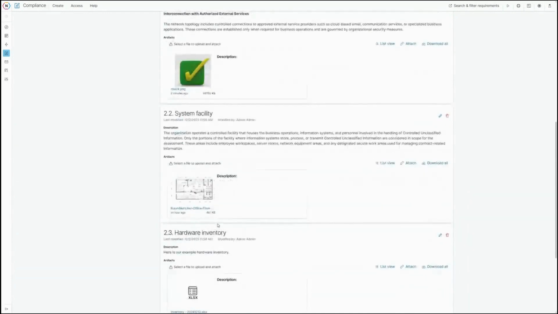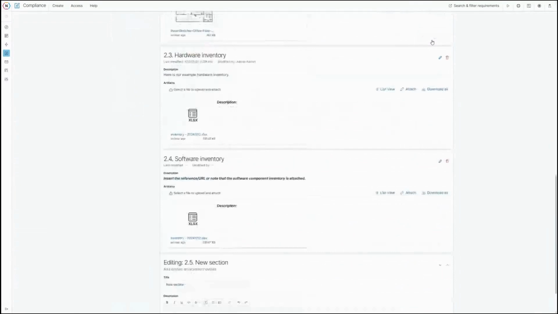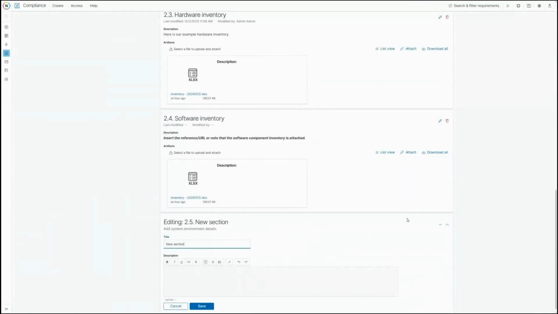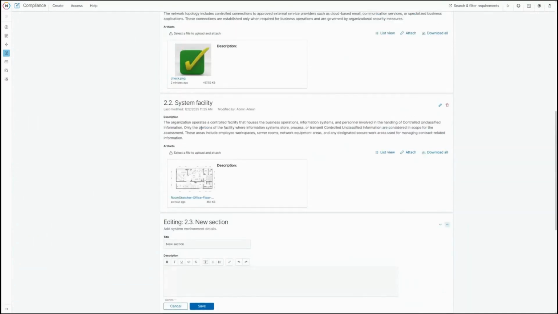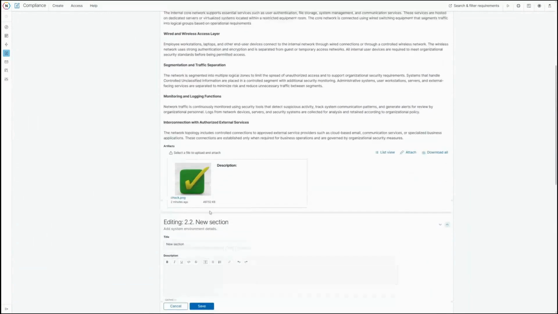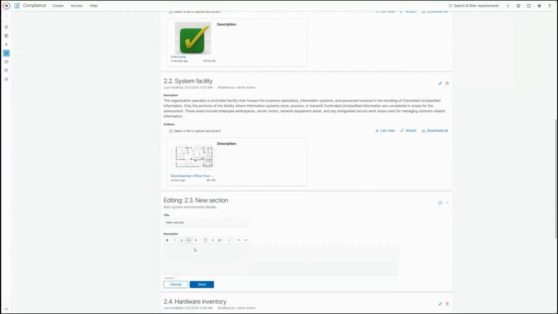But then, if there's a bunch of things I want to add in the preamble here to the document in this environment section, I can add new sections and I can shift them and move them to where I want them to be. And it's going to dynamically update the section number. So 2.2, I kick it down, it goes to 2.3, this new section that I've added. So this environment area is entirely modular.